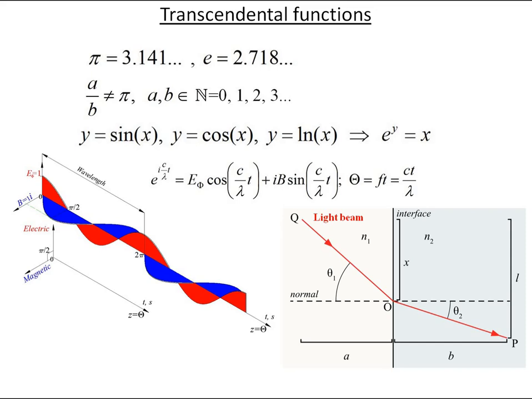The answer is that light beam or light particle is made from building blocks of math constants in form of transcendental functions of sine, cosine, and natural logarithm. And transcendental math constants always keep the least path or least time rule for light behavior.